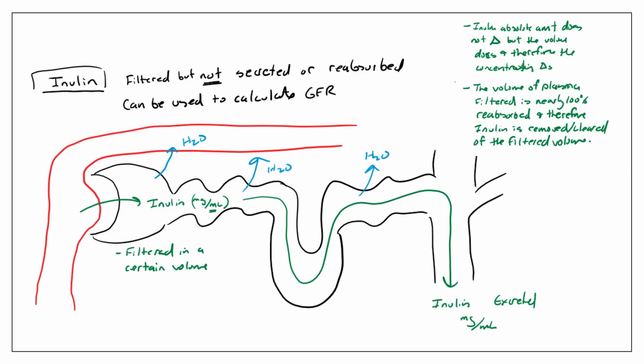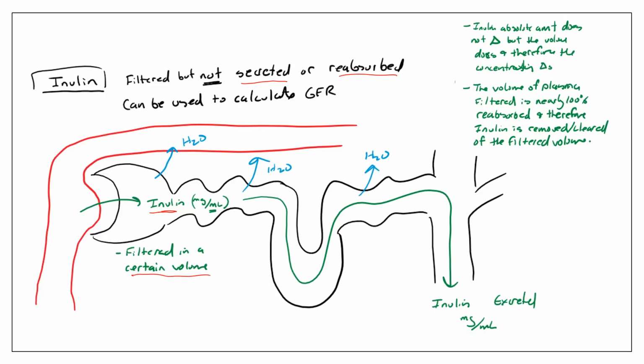So I want to show you this visual representation of it. We're talking about inulin right now. Again, inulin, all right, it's filtered in, comes in with that filtered volume, okay? When it gets filtered in, it's not secreted and it's not reabsorbed. So nothing happens to it. So that's what you're seeing down here. This little green arrow here, it gets filtered in, and it's accompanied by whatever the volume happens to be. Again, we're trying to figure out what the GFR is. And if you recall, in the earlier slides, I just gave you the GFR. But this is essentially how we would determine what that GFR is.